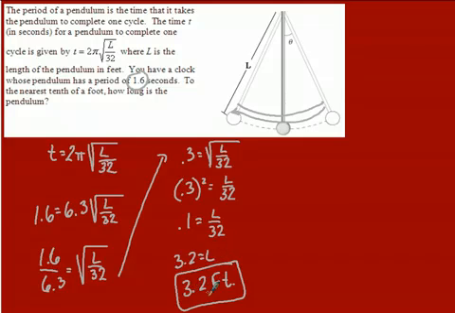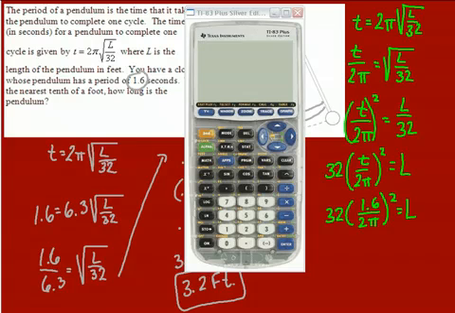What we're going to do now is go through and solve the equation for L, and then plug in our numbers at the end, and you'll see we'll get a significant difference. So now I've rewritten the formula, and I've divided by 2 pi, keeping it as 2 pi, squared both sides to undo the square root, and then I multiplied both sides by 32, so I have 32 times the quantity T divided by 2 pi, squared, equals L. And then I plugged in my T value, my 1.6 seconds, right? And we're going to crunch this number.